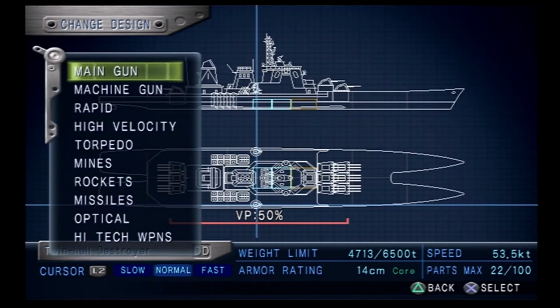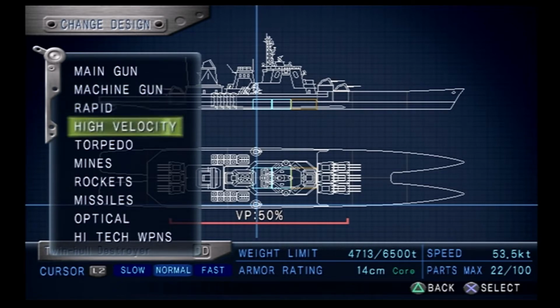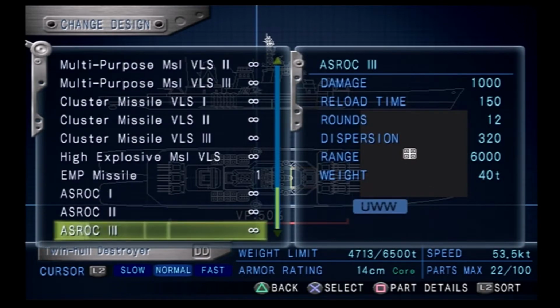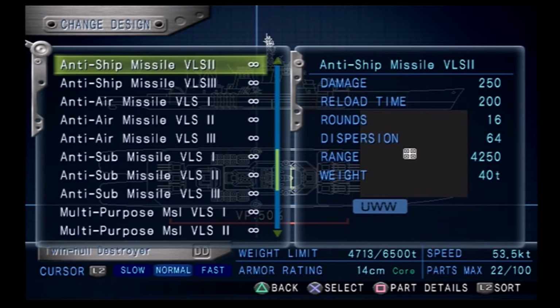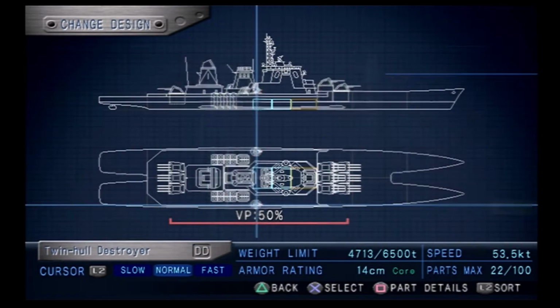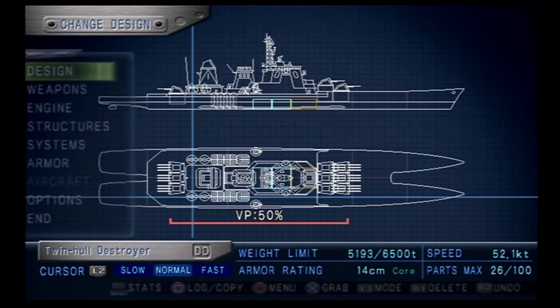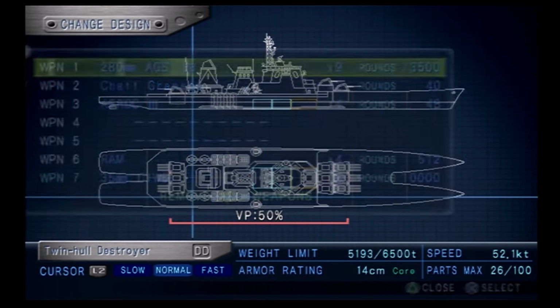We don't really need high-angle guns, because we're going to have the AGS to deal with shore-based installations. Oh wait, we can't do high angle anyways. So what can we do then? We should probably get some rams. Let's get some rams, if I can put rams on this thing. I can. These are very heavy, though. So let's see, 1, 2. Okay, rams are very heavy.